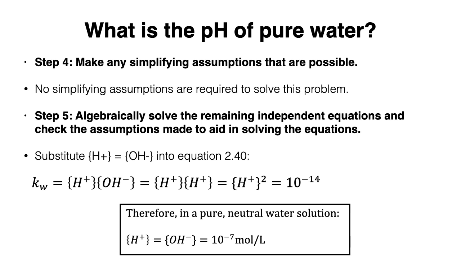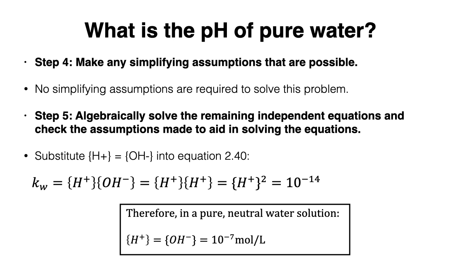In this case, this is a pretty simple system, the simplest aqueous system in fact, so we don't need to make any simplifying assumptions. We have then for the equilibrium constant, Kw is equal to H plus times OH minus. From the electroneutrality equation, all the positive ions must equal all the negative ions, so the H plus concentration must equal the OH minus concentration. Then we can substitute from the electroneutrality equation into the equilibrium equation.